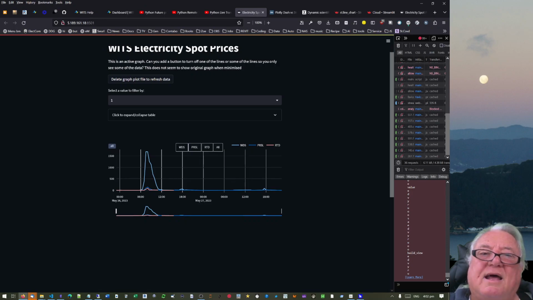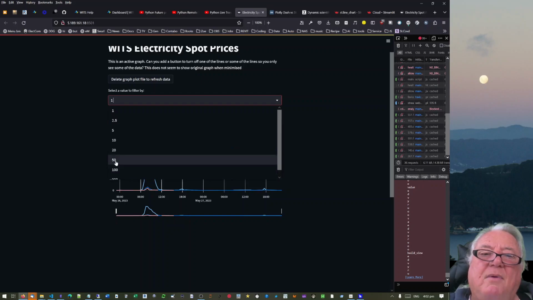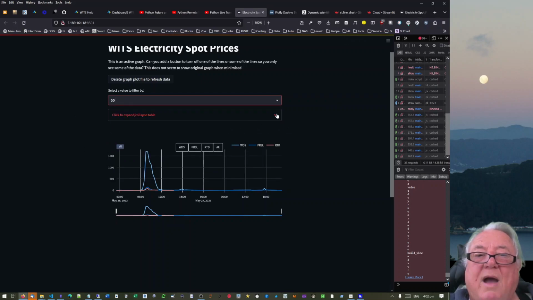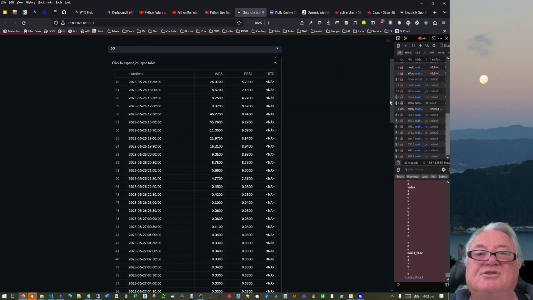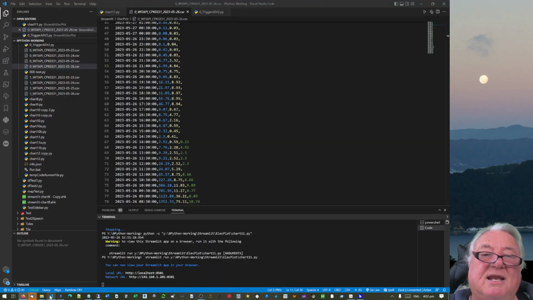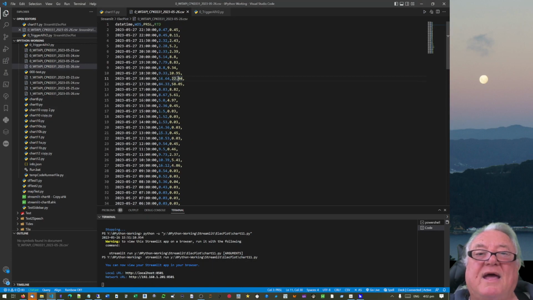So what I ended up doing is using this thing called a table. I can enter a value: tell me when the prices are going to be less than $50. And it gives me a table, and it goes through each half hour. So it's basically doing a lookup on that table.